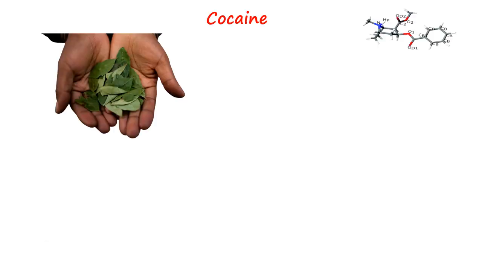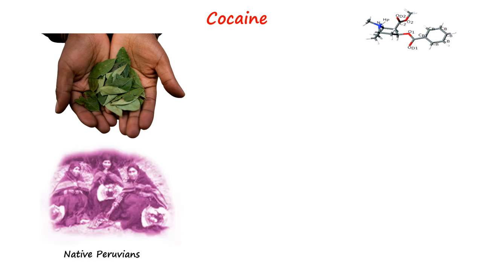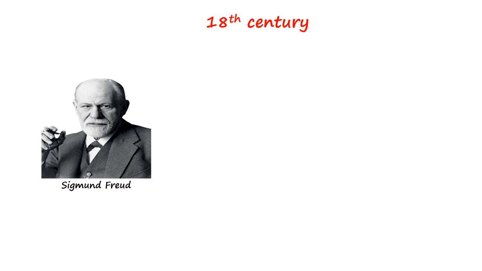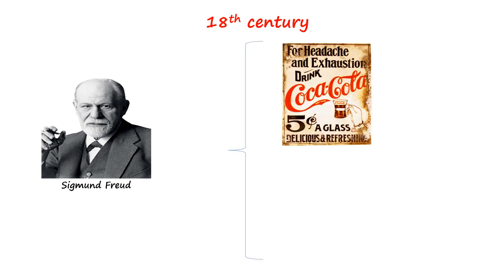Coca is one of the oldest, most potent and most dangerous stimulants of natural origin. 3,000 years before the birth of Christ, ancient Incas in the Andes chewed coca leaves to get their hearts racing and to speed their breathing to counter the effects of living in thin mountain air. Native Peruvians chewed coca leaves only during religious ceremonies. When Spanish soldiers invaded Peru in 1532, they kept Indian laborers in Spanish silver mines supplied with coca leaves because it made them easier to control and exploit. Cocaine was first extracted from coca leaves in 1859 by German chemist Albert Niemann. Austrian psychoanalyst Sigmund Freud, who used the drug himself, was the first to broadly promote cocaine as a tonic to cure depression and sexual impotence. The popularity of the drug got a further boost when coca leaves were included as an ingredient in the soft drink Coca-Cola, and the euphoric and energizing effects helped skyrocket its popularity by the turn of the century.